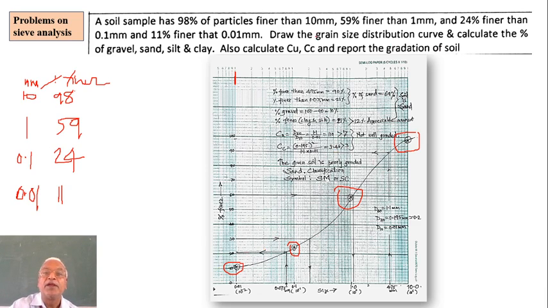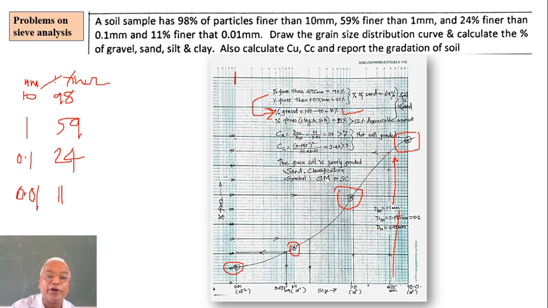Okay. Now they say you have to calculate the percentage of the gravel. Now what is percentage of gravel? Percentage finer than 4.75 is 90%. See, look here, 4.75 I have got. I'll go up there and try to find how much is the percentage. It is 90%. So from the graph I can find out. Going this way, come up to this point. Now this point is on the graph. Now you go this way, 90%. This is percentage finer. Percentage finer than 4.75 is 90%. So what is the percentage of the gravel? It will be 100 minus 90, that is 10%. So percentage of gravel becomes 10%.